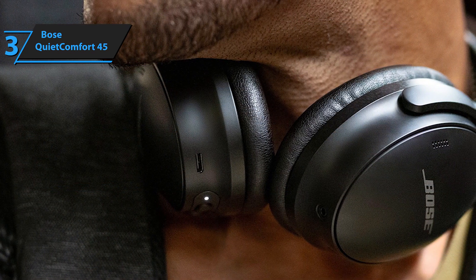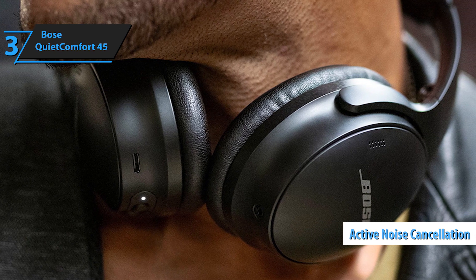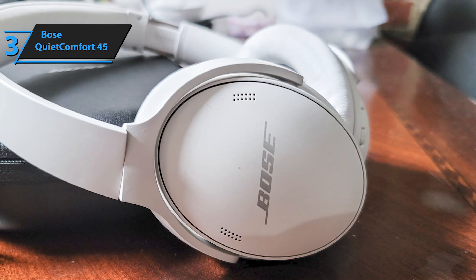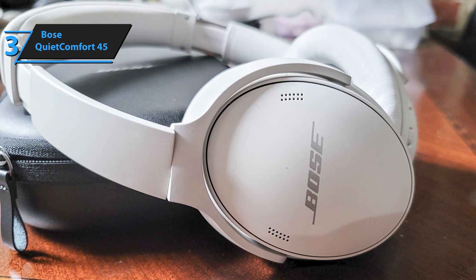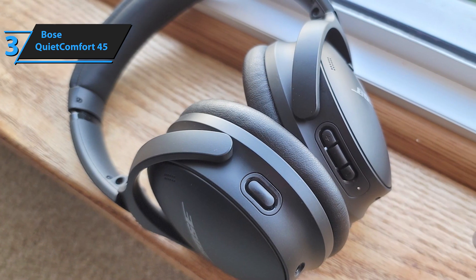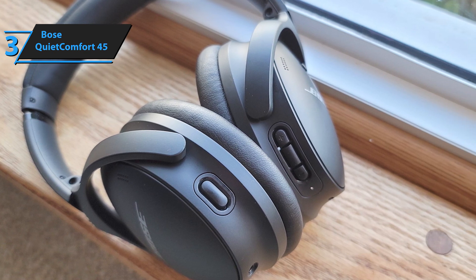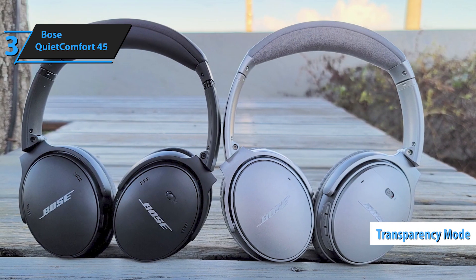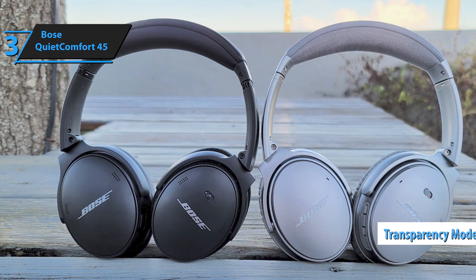One of the outstanding features is the active noise cancellation, which is capable of isolating much more than any other pair of headphones, especially from high tones and voices. If you use them in the office, you can say goodbye to external sounds, whether it's the voices of colleagues or simply the classic murmur. If you walk down the street, you hear nothing or practically nothing, even if a car passes very close to you. In addition, the transparency mode maintains a very good sound level while still allowing you to clearly hear what's outside.